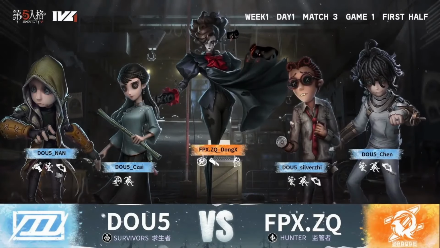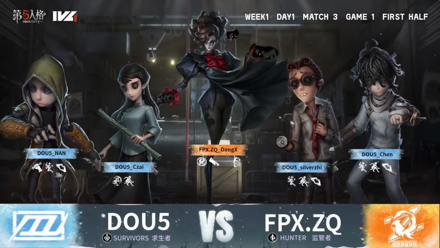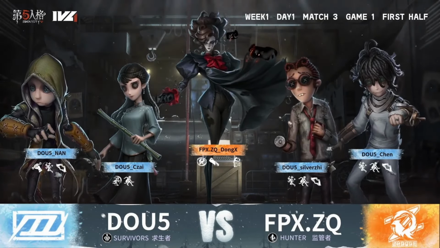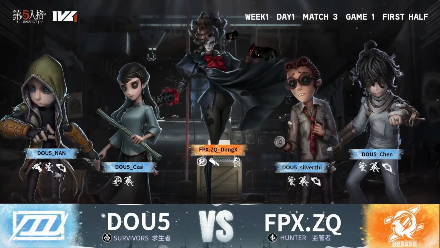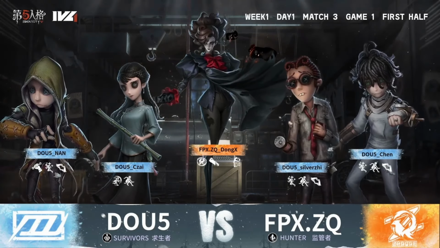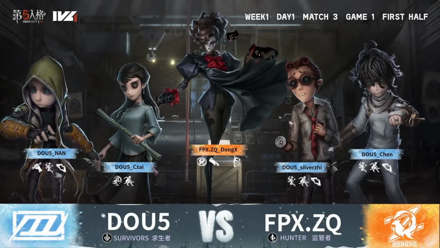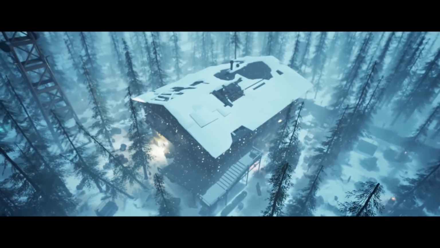Okay, let's move on then. This is going to be week 1, day 1, match 3, game 1 first half. We're going to be able to see Dongxian's warp trait on the Opera Singer as well. It's going to be confined space detention, followed up by double survivors here with knee-jerk reflex on the lawyer and the patient, of course, with the anti-querying here. No self-heal, but we are going to be running Flowey alongside the knee-jerk reflex as well.